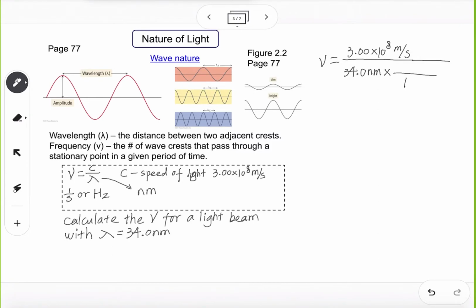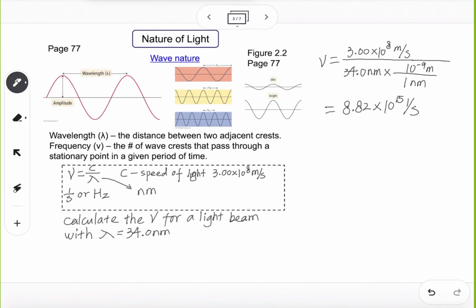We know that's 1 nanometer based on the prefix multiplier. Lower nano, okay, represents 10 to the negative 9 meter, okay. I want you to be familiar with those kind of prefix multipliers. All right, now let's continue our calculation. If you do the calculation here, you will have 8.82 times 10 to the 15, 1 over second.